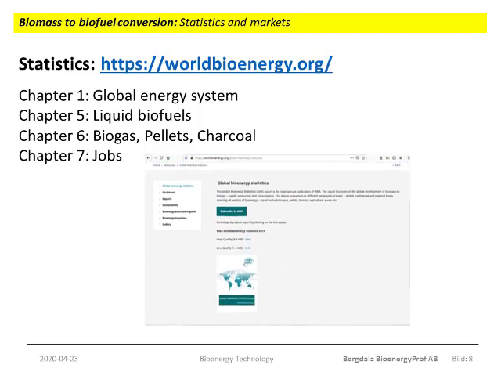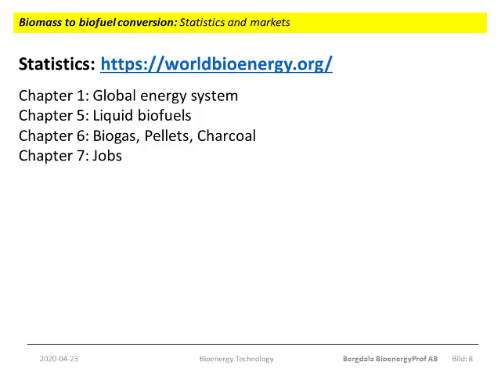The previous nugget dealt with 2 such fuels, FAME and HVO. And in this nugget we have talked about ethanol. So Chapter 5 will give you an overview of the global situation for these three. Then read section 6.1, which is about biogas. Nugget number 2 in this lesson dealt with physical conversion processes, like pelletizing. And section 6.2 in the statistics deals with pellets. The next nugget will deal with thermochemical conversion processes. Section 6.3 in the statistics report deals with one of these products, namely charcoal.